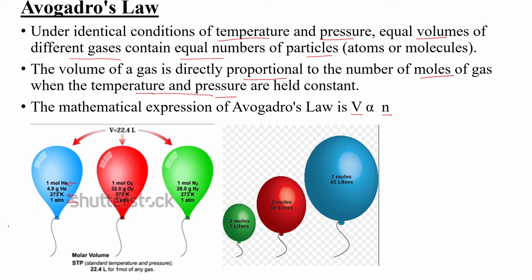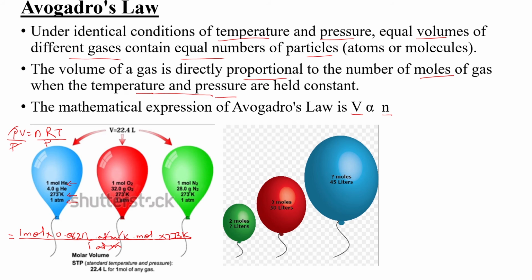So to find volume, we will rearrange our PV equals nRT equation. And when we do that rearrangement, we need to find volume. So we are going to divide by pressure on both sides of the equation. So your equation will come out as volume equals nRT over P. Now if you plug in the values given here for helium in this equation, let's see what is the volume.